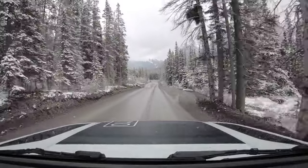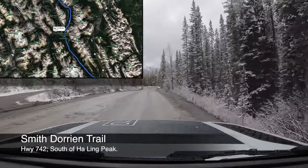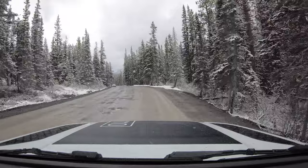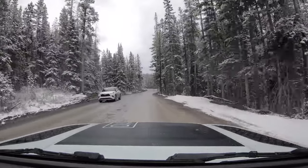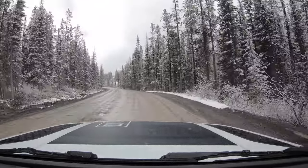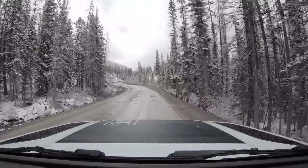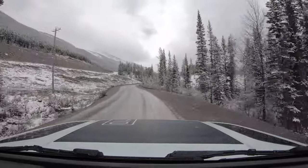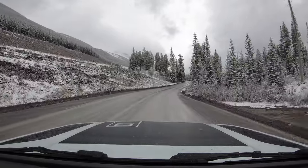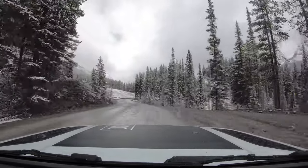This bit of gravel road is actually called the Smith Dorian Trail. I call it the Mount Shark Highway because it's the road that takes you to the Mount Shark. It's the 742 and it sort of takes you from Canmore over into Kananaskis country, and then from there it can take you south onto the 22, or it can take you north back onto the highway, the main highway from Calgary to Vancouver. The road that it transects is the road that takes you to the 22.